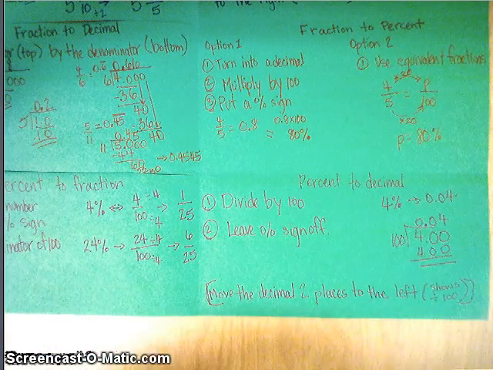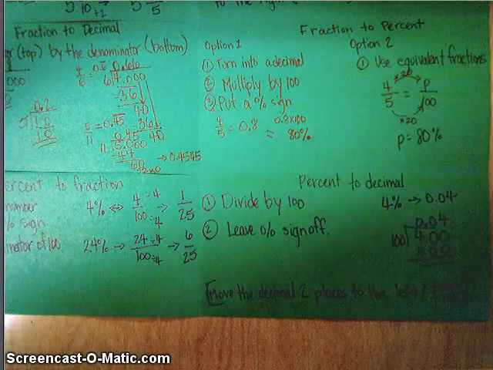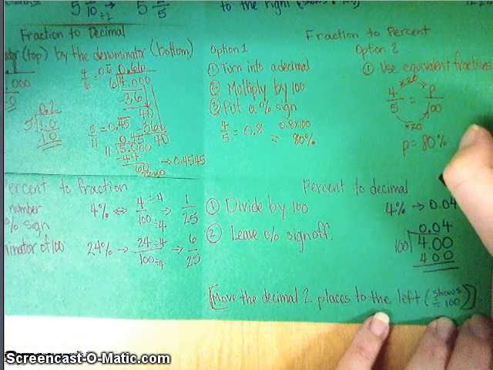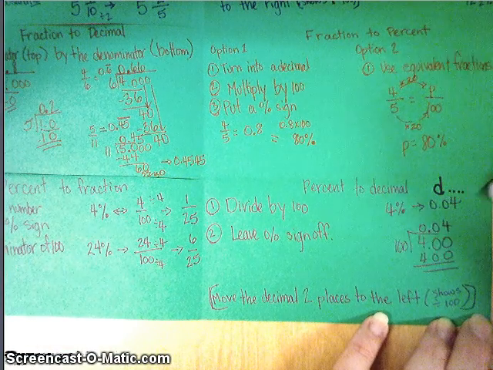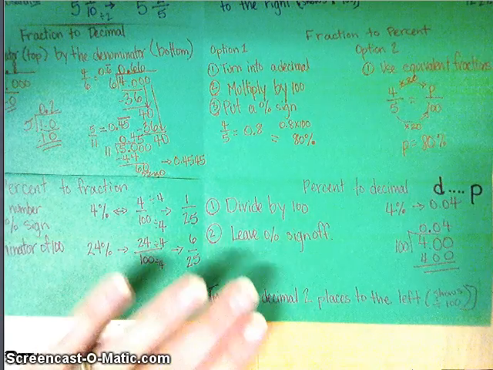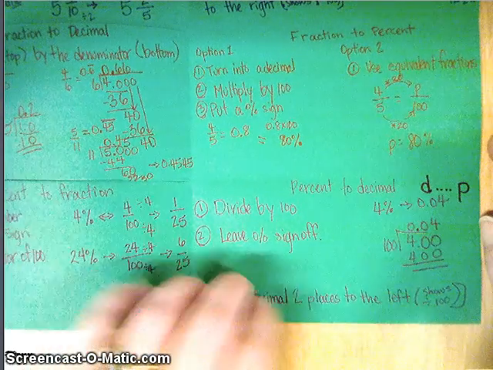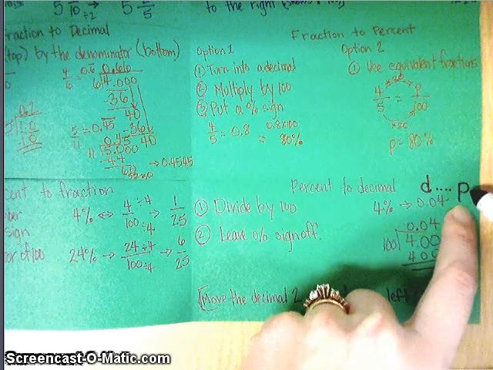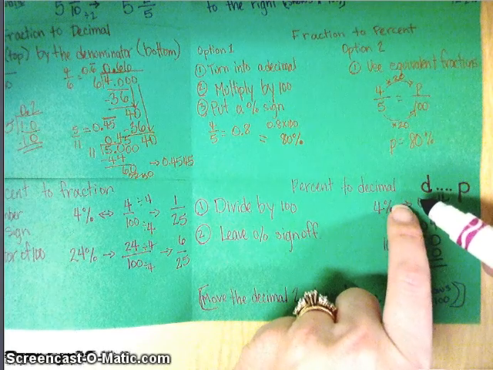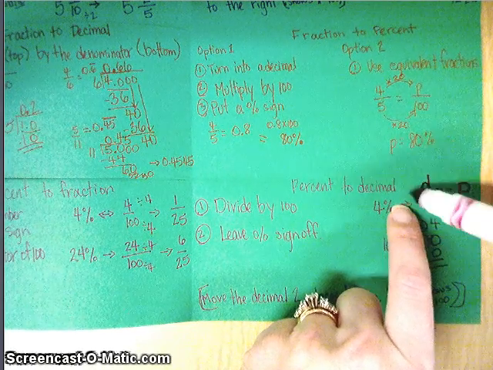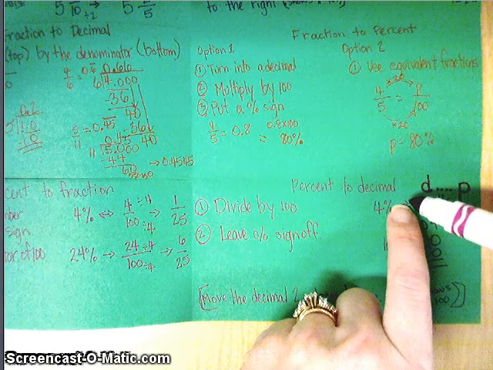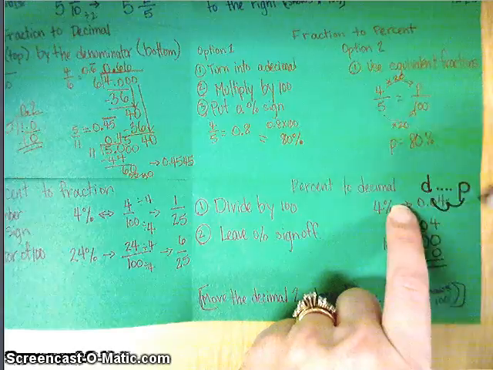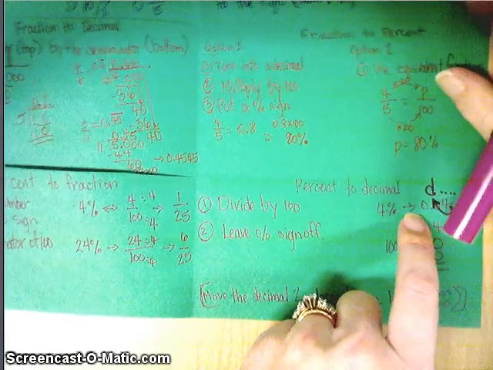A device that I've also seen my students use to keep this straight is alphabetically the relationship between D and P in the alphabet. So if I'm going from P, standing for percent, to D, a decimal, that's showing I'm going to move the decimal 2 places to the left. From a percent to a decimal, it's going that direction.